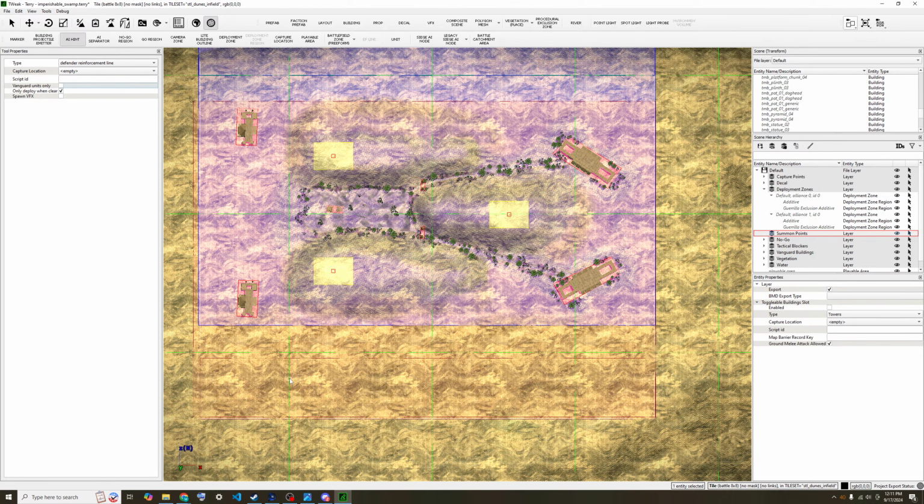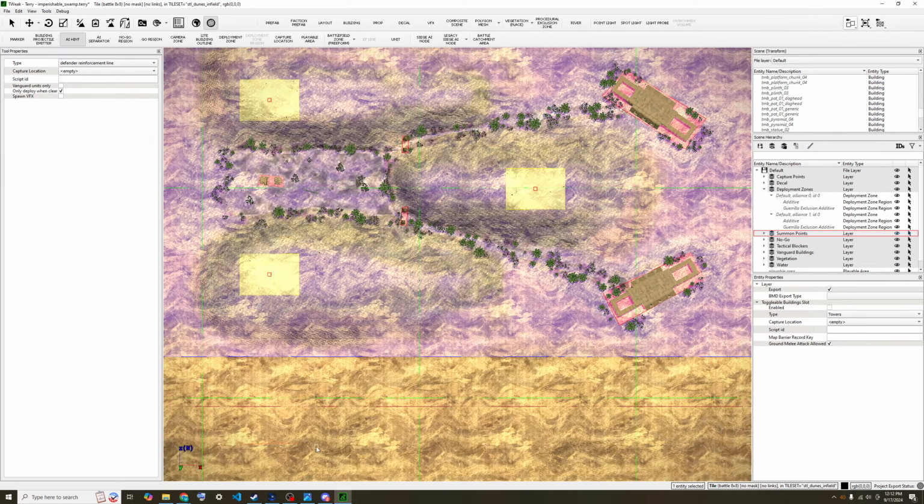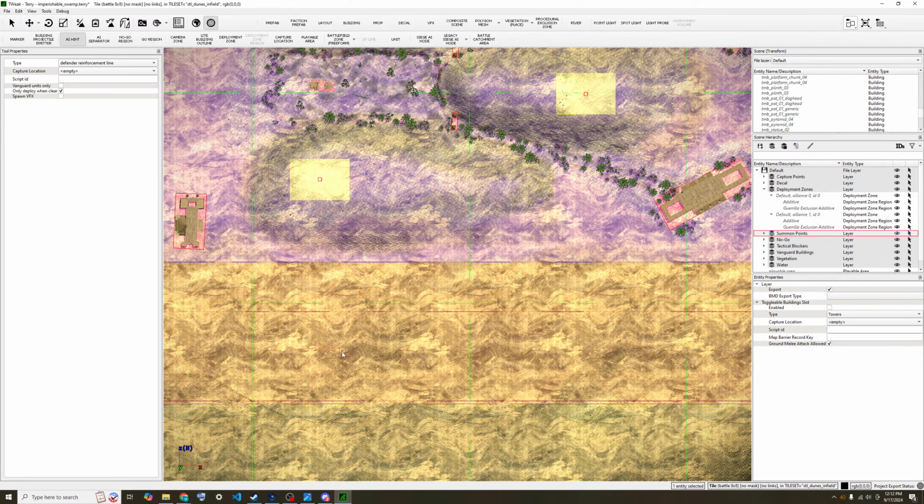Let's say 1 in the middle, 1 here. You have to make these a certain size. You just left click. They're kind of hard to see. We'll keep these on for now.